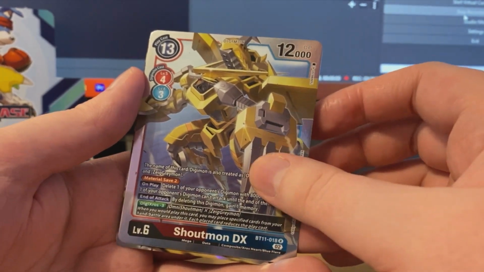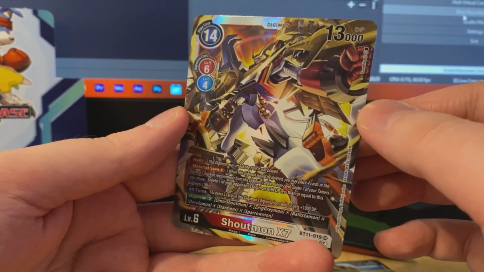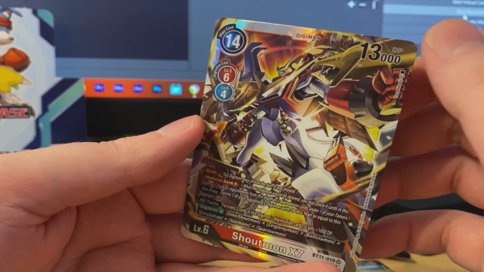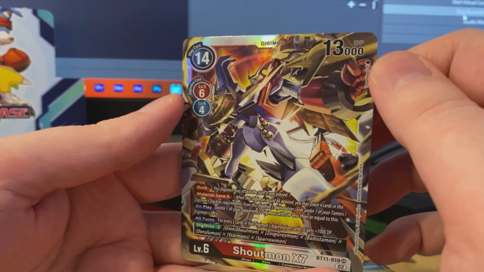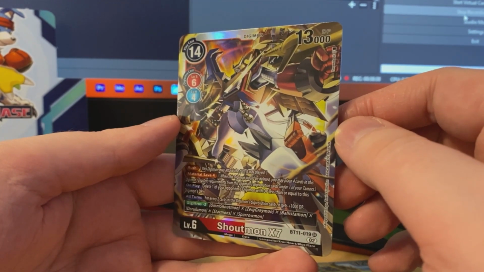I gotta get more familiar with Shoutmon. I really don't know anything about him. Oh, speaking of, Shoutmon X7. Heads right there. A little hard to distinguish maybe sometimes if you're not familiar with it, these more elaborate Digimon. But a very cool card, red and white. This is a super rare, I imagine.